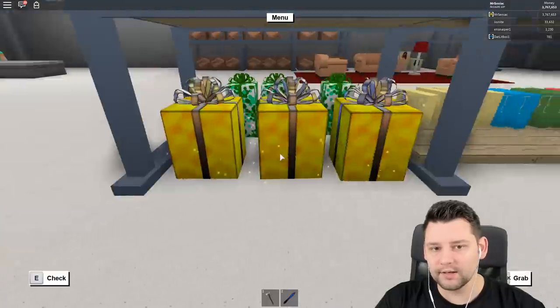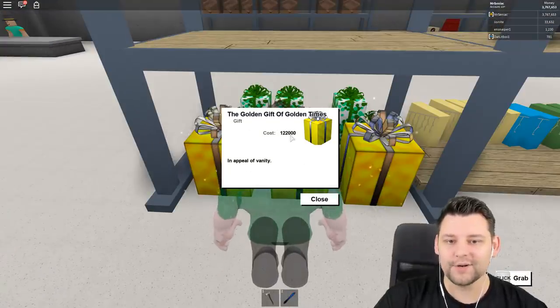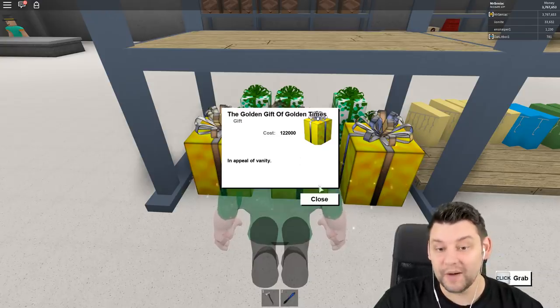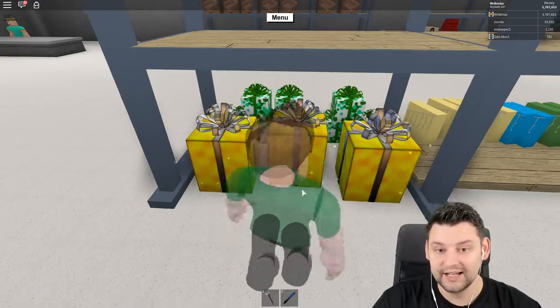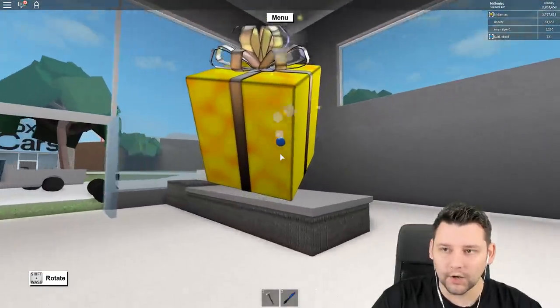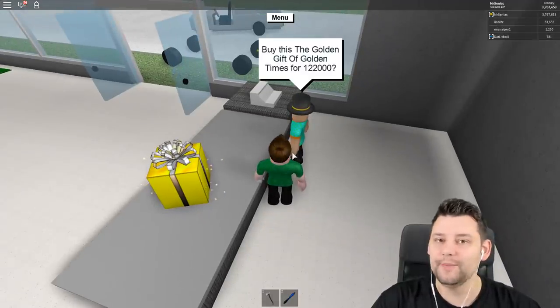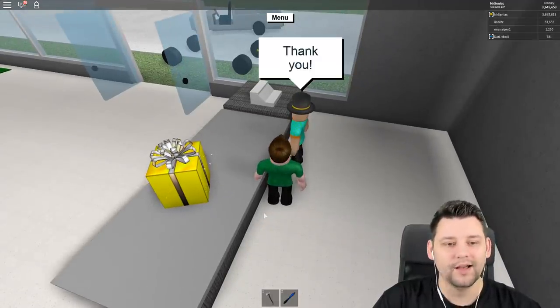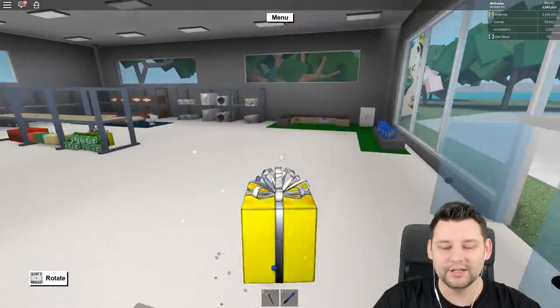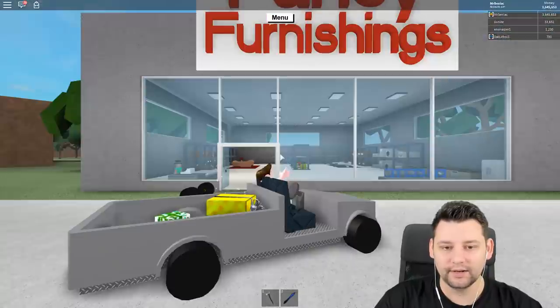Have they got rid of the fireworks? No, they've moved the fireworks over. So the golden gift of golden times. 122,000. It's a good job your boy's got that kind of cash money moolah, isn't it? Also, I reckon they've made them so expensive because everybody's got like millions now because of the creative mode. They're just trying to make you buy and spend your cash. That's what they're trying to do right now, isn't it?